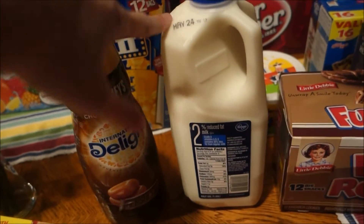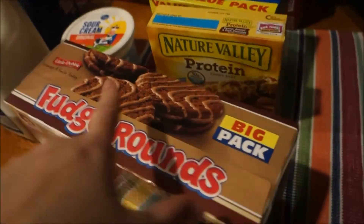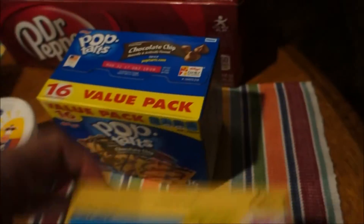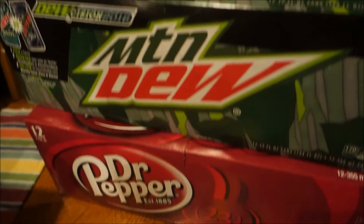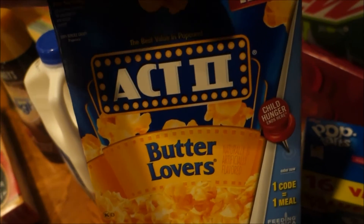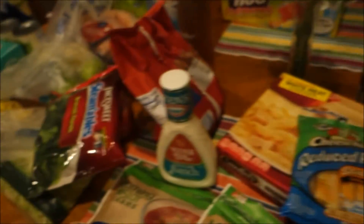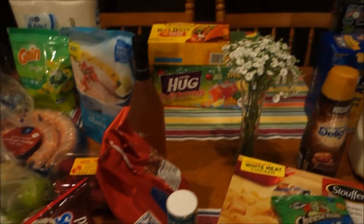I only had to get half a gallon of milk this week because we still had a good bit left from last week. I also got some more coffee creamer, fudge round cakes as a snack for the kids, some more protein bars, more pop-tarts, sour cream, two boxes of soda, and a large 12-pack of popcorn - I've been into popcorn and finally ran out, so I grabbed some. That's everything for this week.